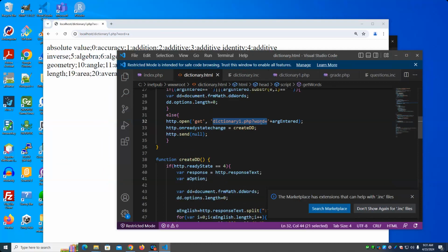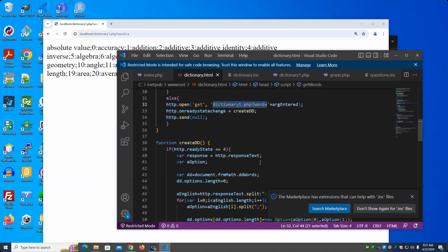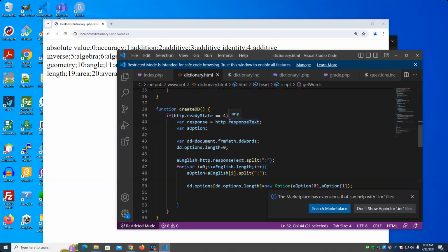So when this finishes and it gets a status of 4, create DD function gets called. I make sure the ready state is 4. I take the response text and I clear out the dropdown.